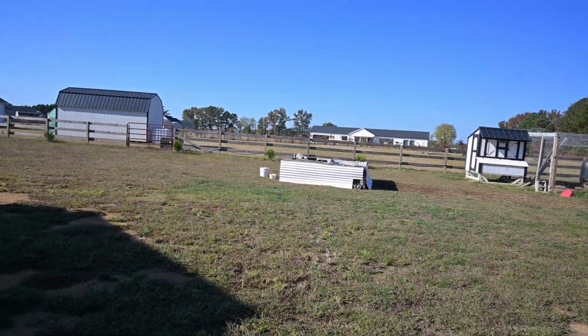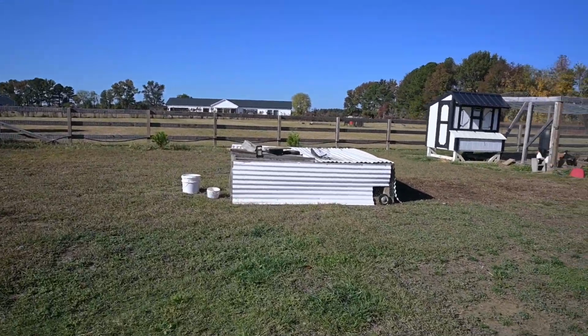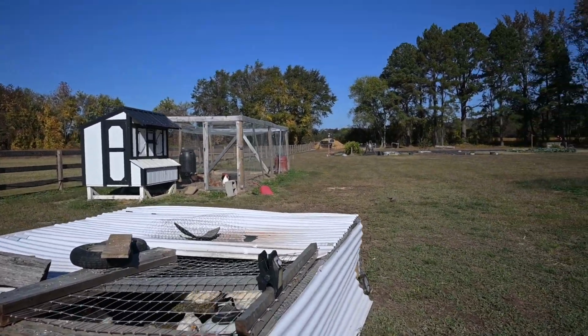What did I have for y'all? Oh, I'm trying to move the camera a little bit slower. One of the viewers said, hey, you move the camera way too fast, it's getting me dizzy or something like that. So I'm going to try my best to slow it down a little bit, at least pan the camera a little bit slower. I think my GoPro actually did a great job of that.